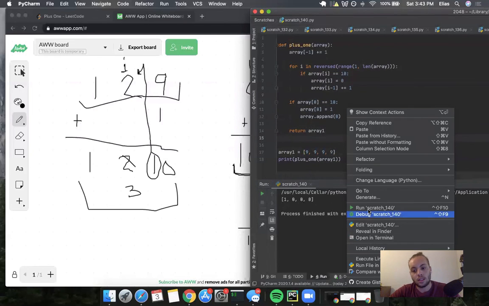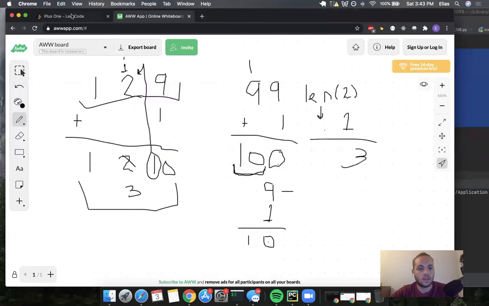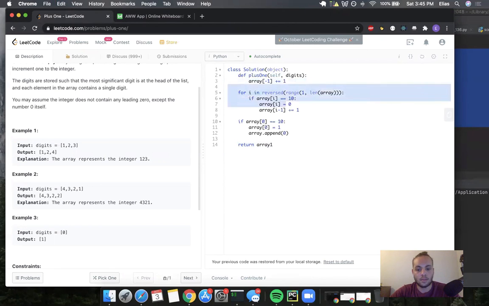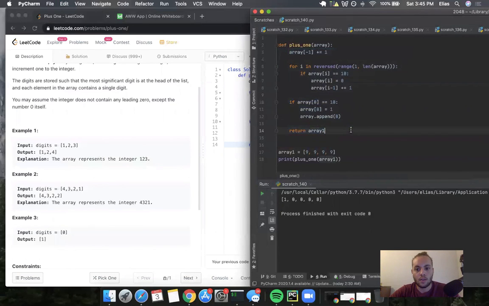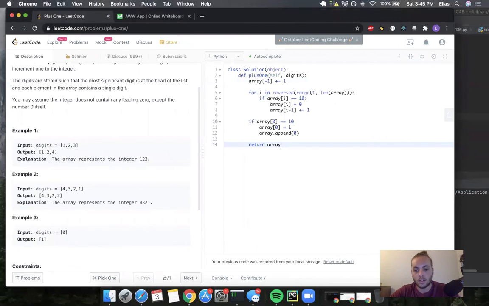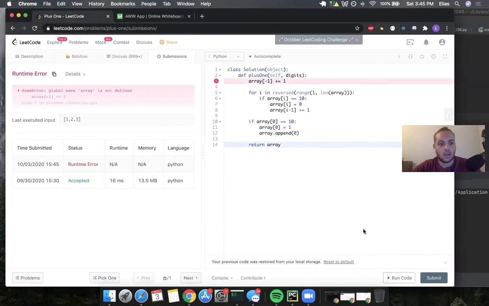I'm just going to put this into Leetcode to see if it works as well. Hopefully it does. Okay, it says return array 1. Did I have array 1 there? Okay, it works. Now, how do I submit it? Global name, oh, they call it digits here.